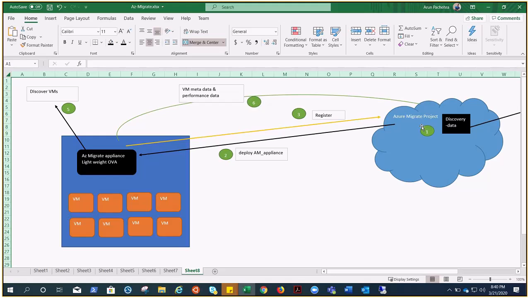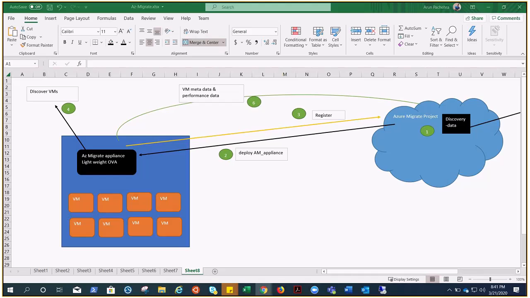And then what happens? It starts discovering the VMs. That is number 4. It starts discovering the VMs, and how long it takes depends on the number of VMs that a particular environment has.